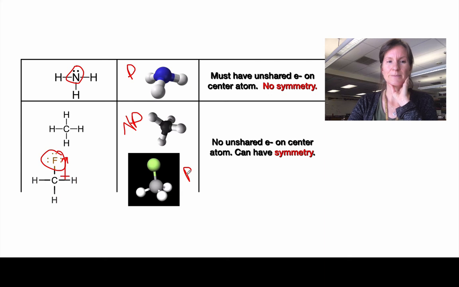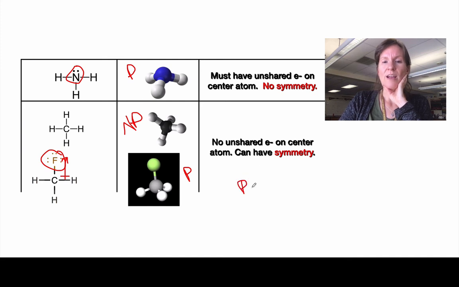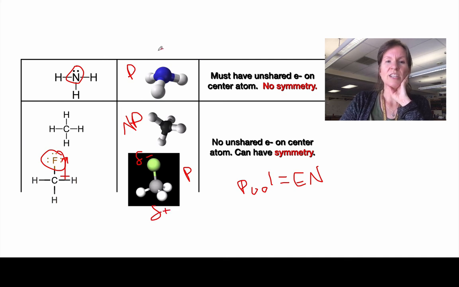If I look at my electronegativity difference, I'm definitely going to pull toward fluorine, which makes that one a polar substance. The other thing you should be able to do, and it's something I've done along the way, is label, if it's polar, where electrons are tending to pool. The electrons will always pool wherever you have the largest electronegativity. So whatever element has the largest electronegativity, that is where your substance will become negative. And essentially the positive is just kind of always on the other side. So nitrogen is my negative one up here, which means the positive is just kind of on the other side.